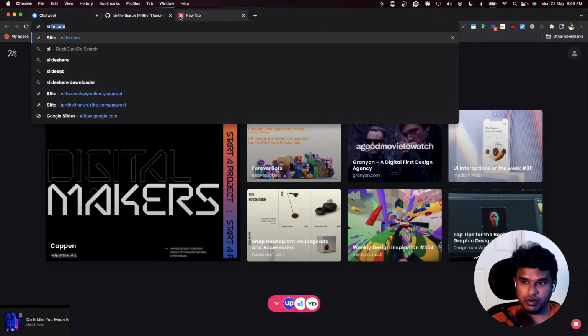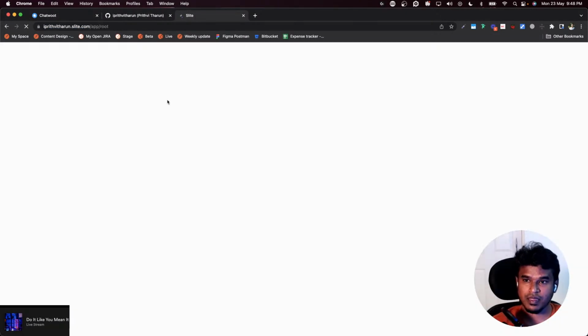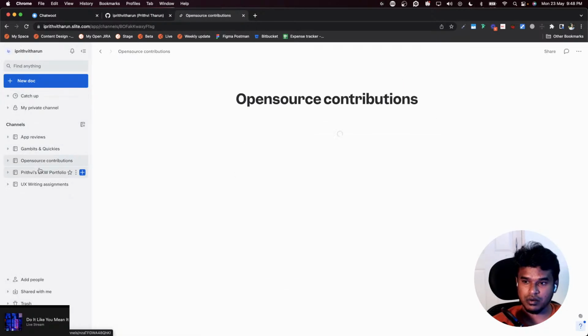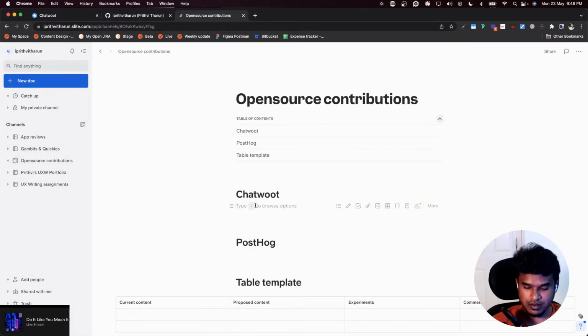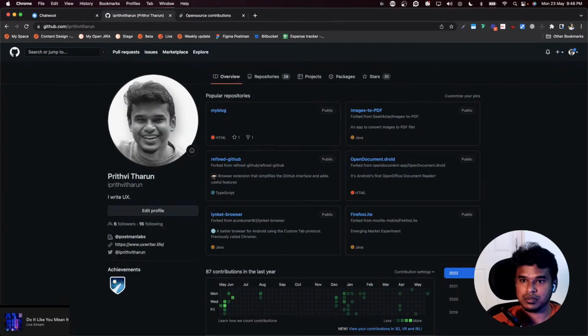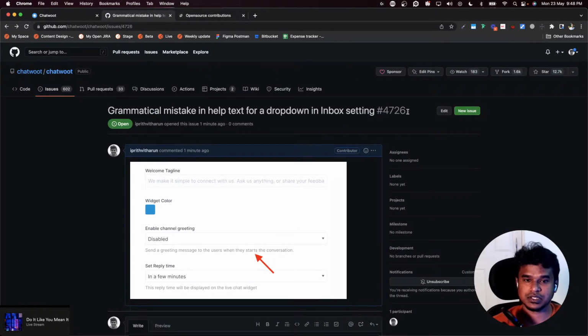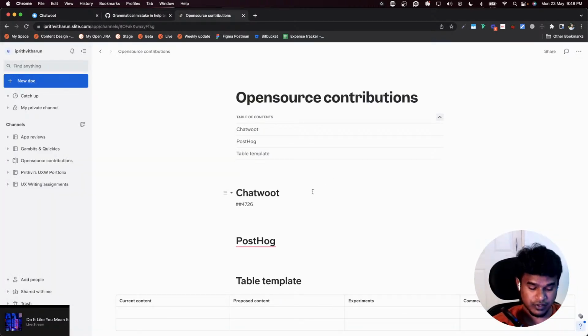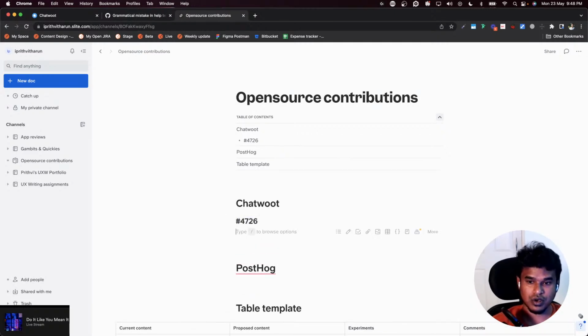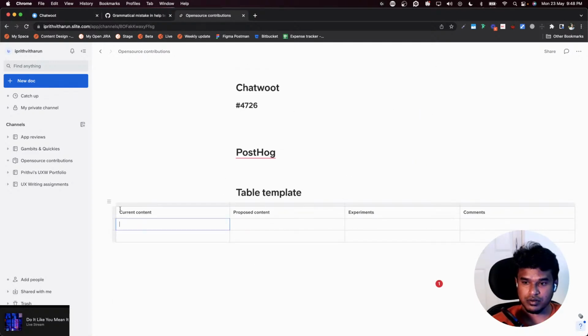I follow a process similar to this. I always have a document ready. So, what is the issue number? Documenting helps in creating portfolios at a later stage. And even if you're in a full-time work setting, it helps you get back to it or refer to it later, and probably even reduces a lot of the conversations on Slack. You could just refer this doc to your stakeholders and they can see what you're trying to do.